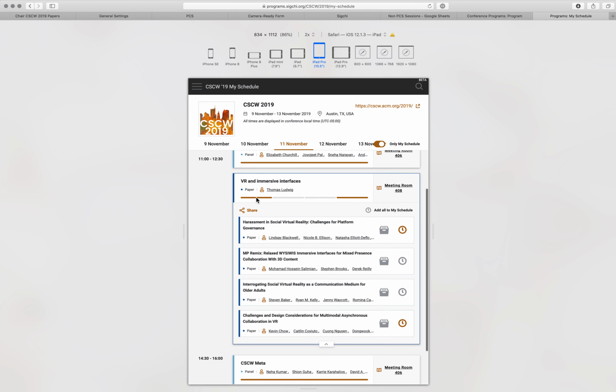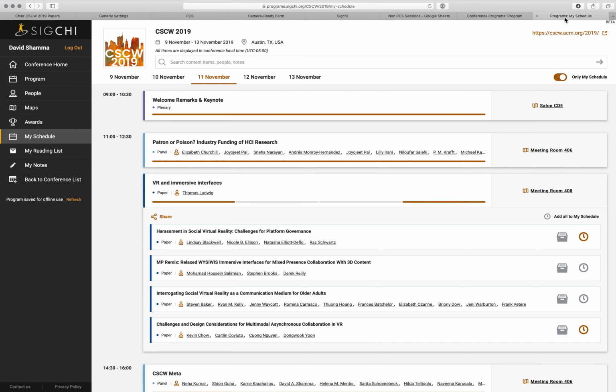And so that is basically it. This is the SIGCHI Progressive Web App and the Qoala system that generated it. And I am the SIGCHI VP of Operations, so happy to show this to you, and we'll be using this moving forward for all of our conferences. The native apps that are in the app stores are already on sunset, so to speak, and will be deprecated fairly soon as we move to this for all of our conference program needs.